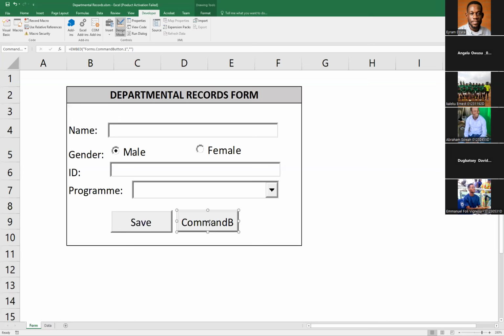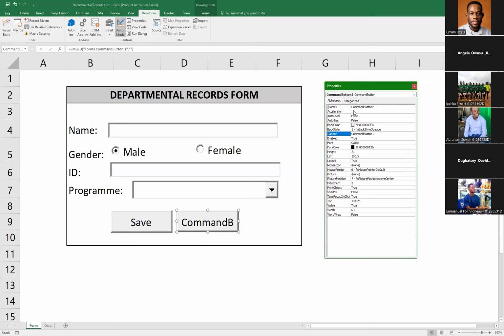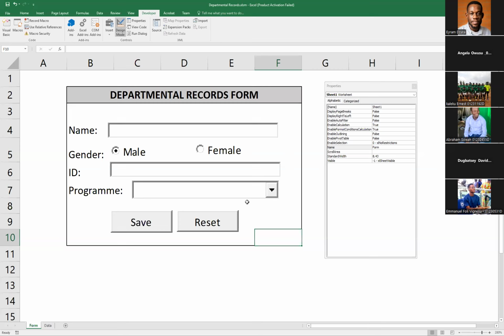And then this is the clear or reset button. So we change it to, let's say, reset button. And then the caption will be reset.